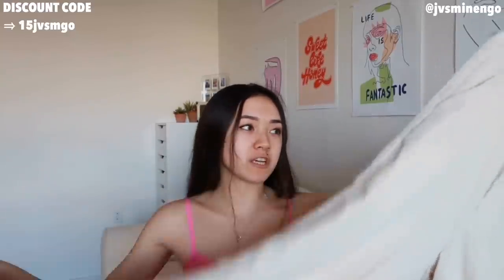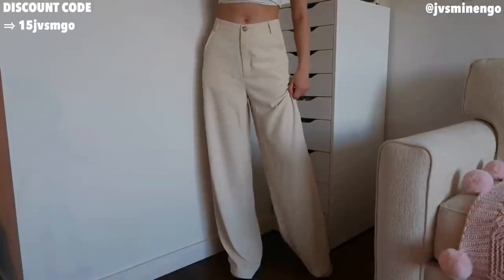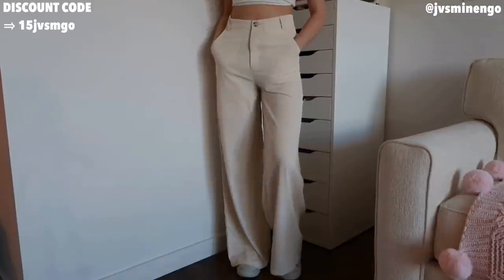Then we have another pair of trousers. As I said, I've been trying to get more trousers and less jeans so I could look more mature because I am 22 and people always think I'm 16. This is a really nice cream trouser — not very crazy at all, super simple but super nice. I feel like this is going to be amazing and super easy to wear. I love the cream color and I feel like this is going to be so fun for the summer. It does fit a little bit big and a little low rise, but I'm probably just going to try to wear a belt with it.